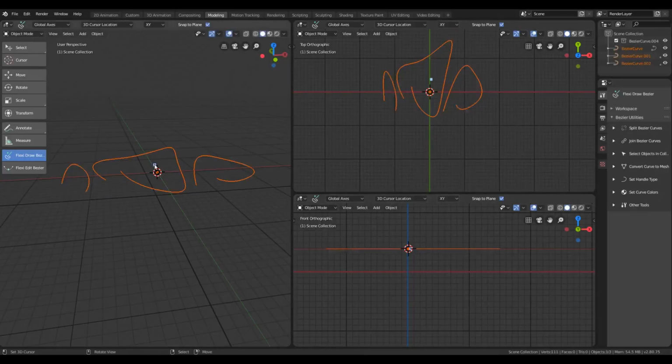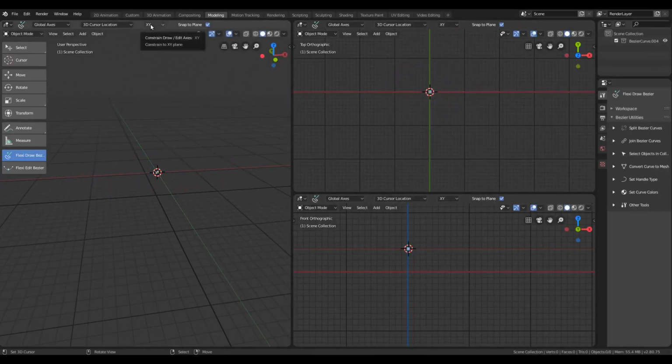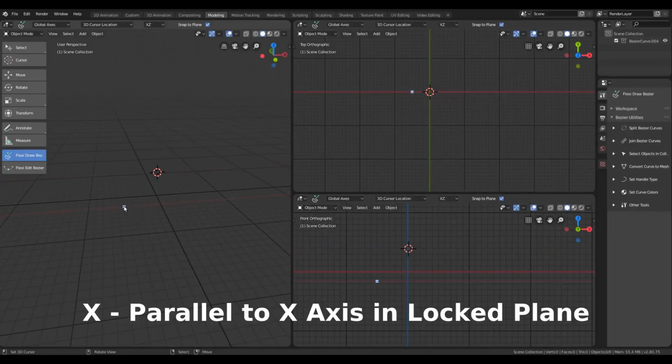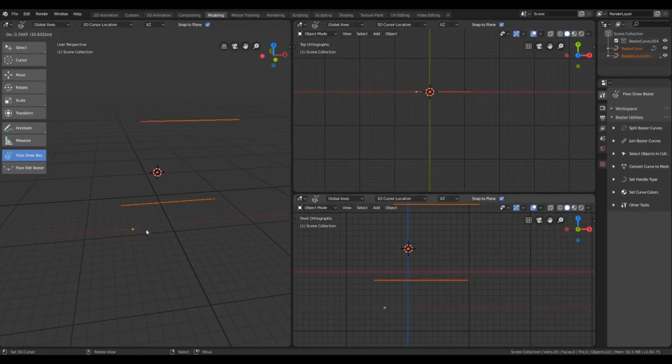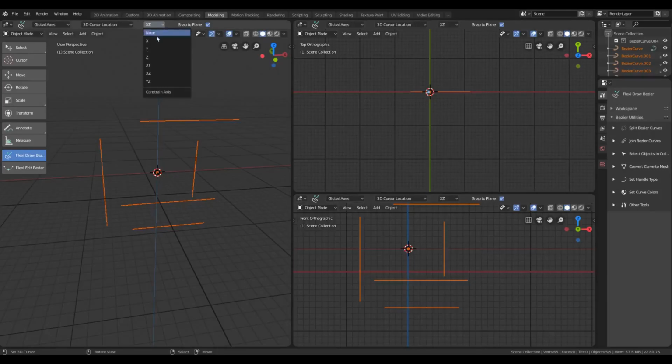It's even possible to draw lines that are snapped to a plane and are parallel to an axis. To do that, I need to select the plane axis here. Let's draw lines in XZ plane of the 3D cursor. I select this option, snap to plane, and now if I press X, then the lines that I draw will not only be parallel to the X-axis, but they will lie in the plane of the 3D cursor. Similarly, I can draw lines parallel to Z-axis within the plane by pressing Z. And if I want to draw lines parallel to Y, I need to choose a plane that has Y-axis and then press Y to draw such lines.